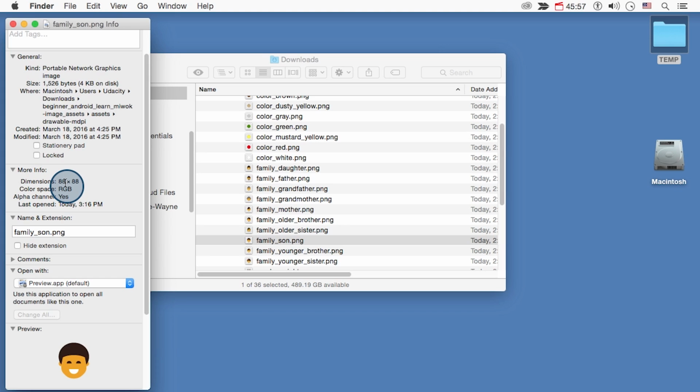So we'll be showing this image as 88 dp by 88 dp in the final app. So the size of this version has to be 88 pixels by 88 pixels, since 1 dp equals 1 pixel on an MDPI device.